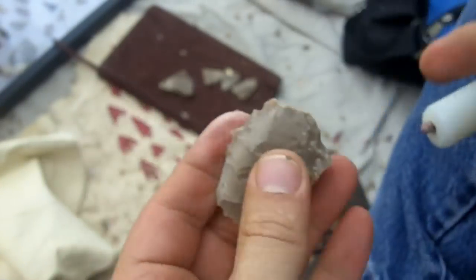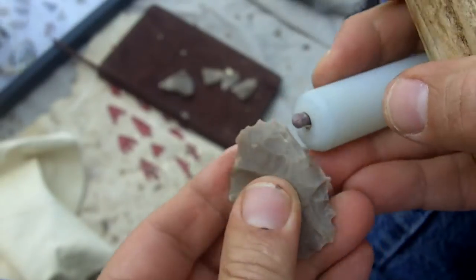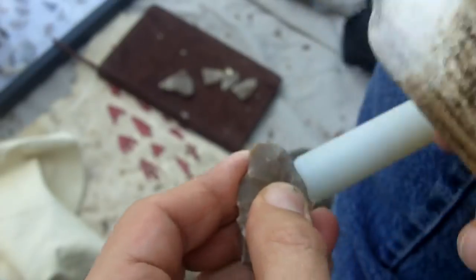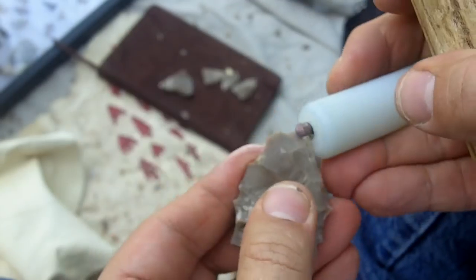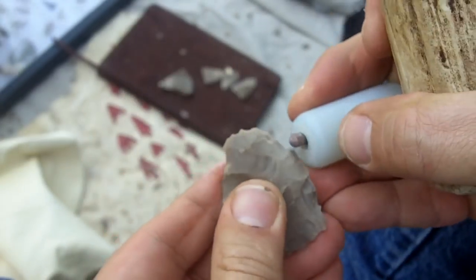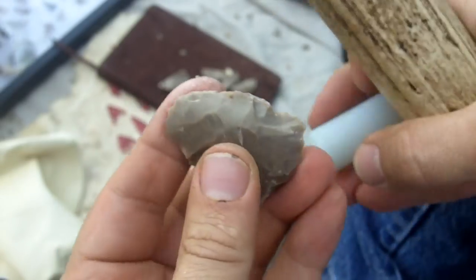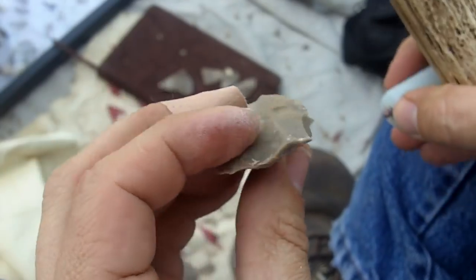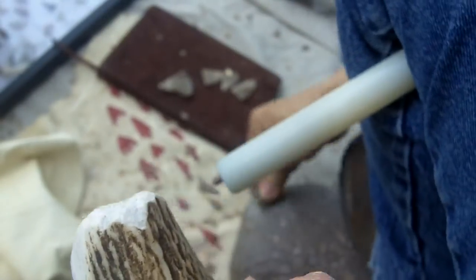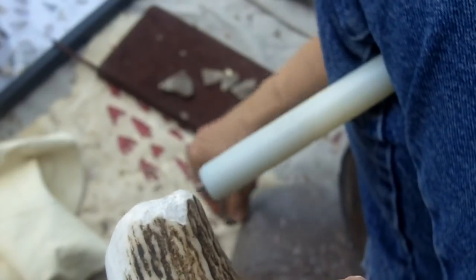Let's see how we're doing — okay, we've still got plenty of room to work with. So I'm going to flatten one side first. I guess there is a little bit of a system to it: get one side flat first. Almost there. Just grind the edges for the next round of flakes to be removed from the bumpy side.